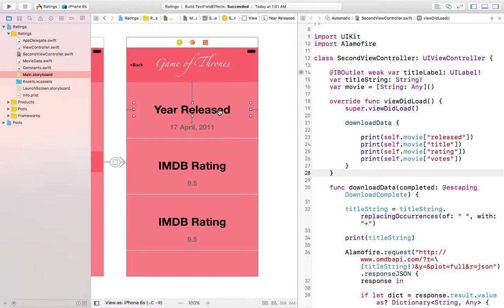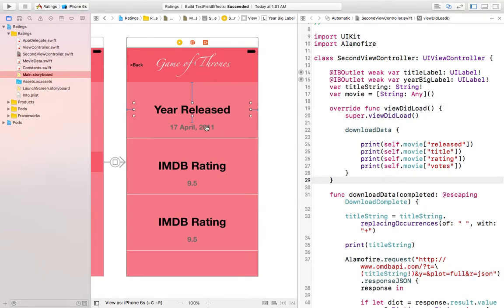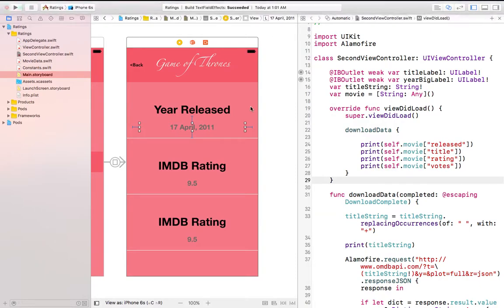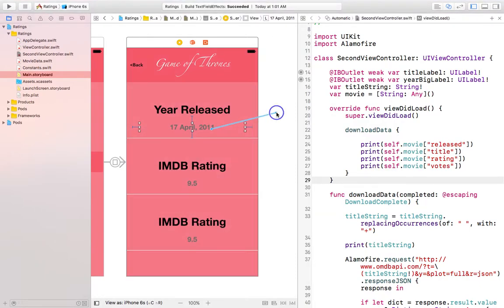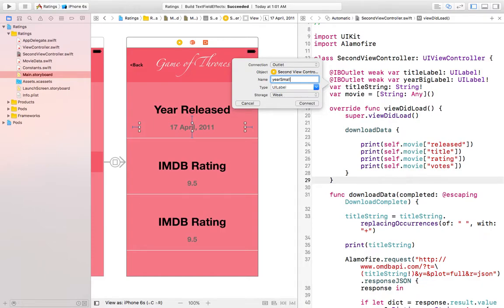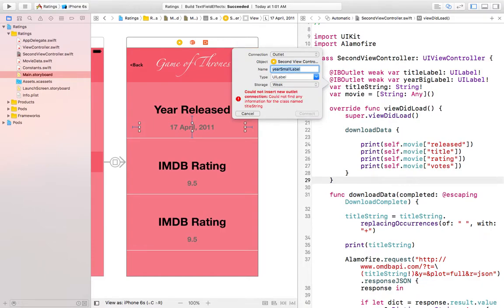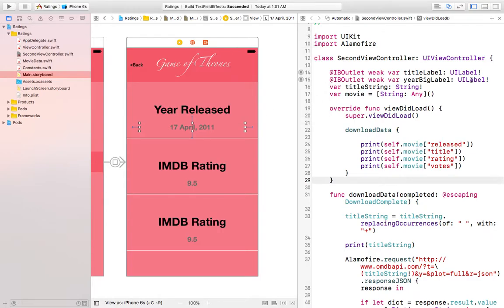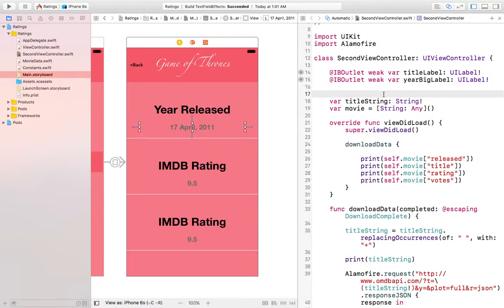What is it doing? Let's make it a big label. Okay, now for this, year small label. It is again showing error, I don't know why. So let's give it some space and now let's try.